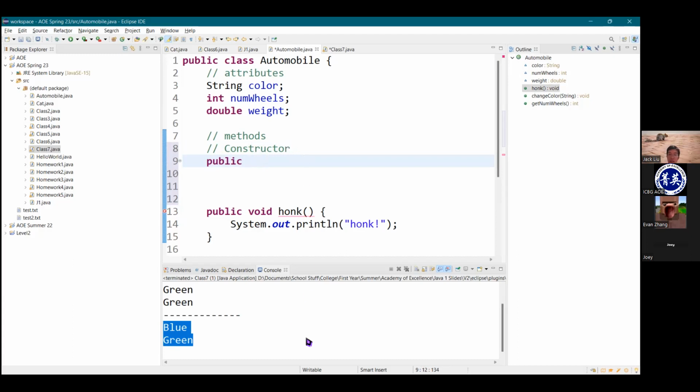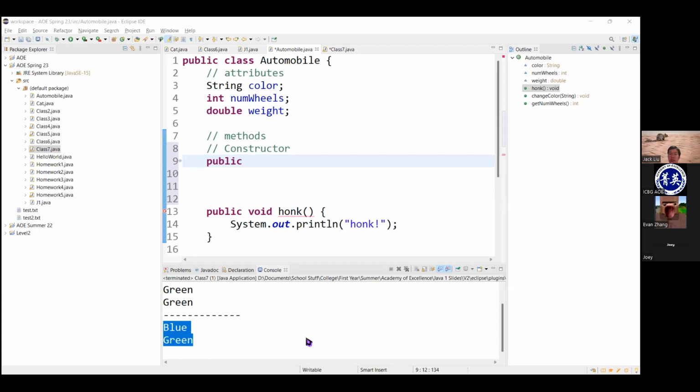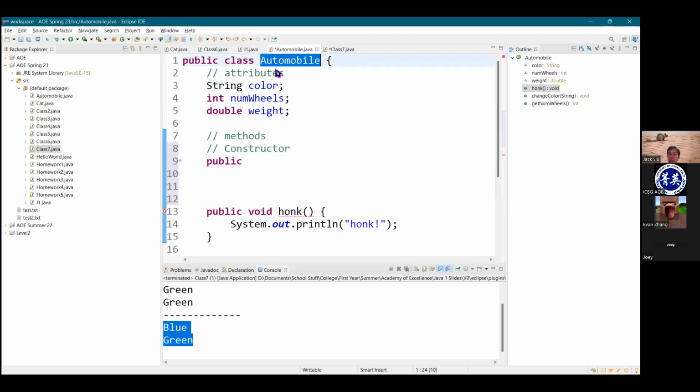Actually, how do I describe this? The other thing about the constructor that's a little bit different is that you don't have to say a specific return value, right? In a way, you can think of the constructor as returning an automobile, because that's what the constructor does. It creates an automobile and returns it. But you don't have to specifically say the return type here. You don't even have to say void. You just go straight to the name.